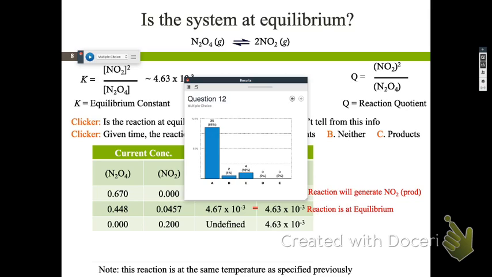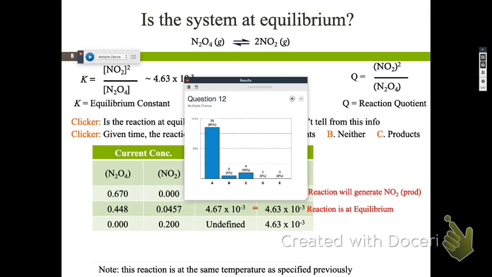All right, so why are we going to generate more reactants? Can I hear from a new group? Kayla. So we're not at an energetically favorable position right now. We're way over here. In order to get Q closer to K, we're going to generate more reactants. Go left in the reaction.